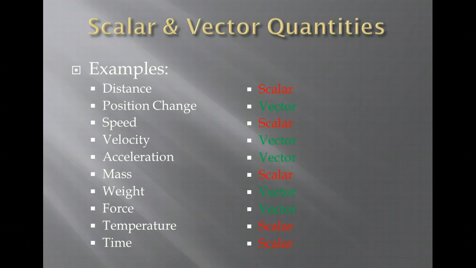Now the last two, temperature and time, you might be able to say, well, we can go forward in time and we can look back in time, as well as temperature. We can have a positive temperature, it's 48 degrees Fahrenheit out, and during the winter it's -3 degrees Fahrenheit. But the condition with temperature and time is that they're considered scalar quantities because they don't really have a direction involved with them. So for instance, you wouldn't be saying it's 18 degrees Fahrenheit north. That doesn't make sense. So therefore, temperature is considered to be a scalar quantity as well as time.